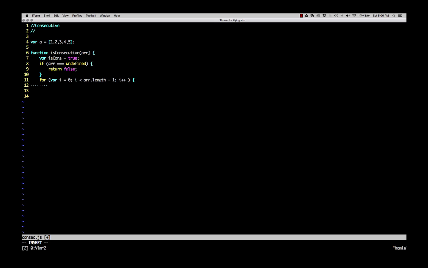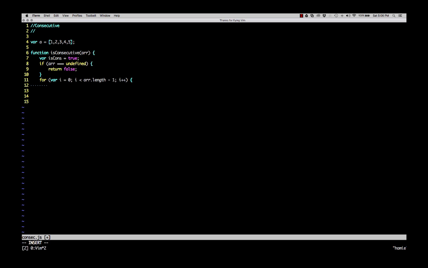So you might wonder why in this particular case we do array length minus 1. Well, if I'm determining the next element, if I want to determine if the next element is 1 more than the previous element, when I get to the last element there is no 1 more. So once I get to 4, and in this particular case, if I determine that 4 is 1 less than 5, then I'm done. There is no next element, so we don't want to go all the way to the end. We want to go to 1 less than the end.